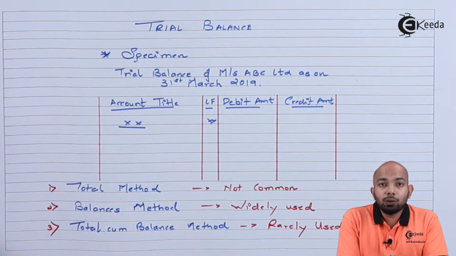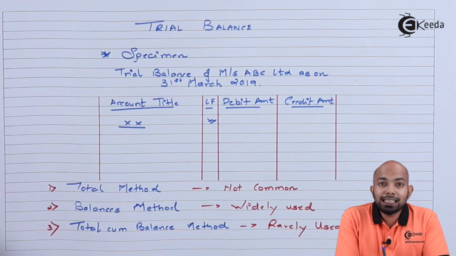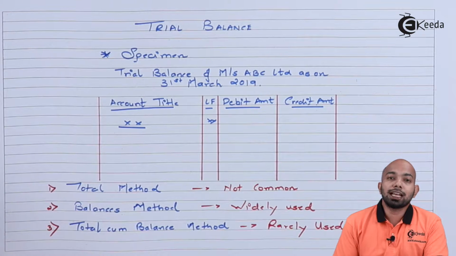Now, every account title has either a debit balance or a credit balance depending on the nature of the ledger. So if it is an asset, it will always have a debit balance. If it is a liability, it will have a credit balance. If it is an expense, it will have a debit balance. If it is an income, it will have a credit balance. If it is a profit, it will have a debit balance. If it is a loss, it will have a credit balance. So any ledger posting has to be mentioned as per these accounts.